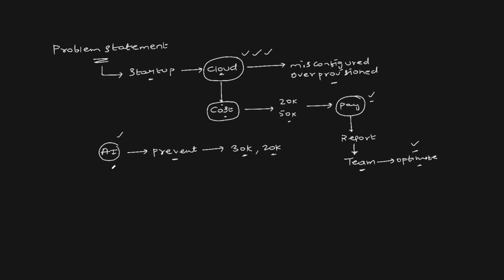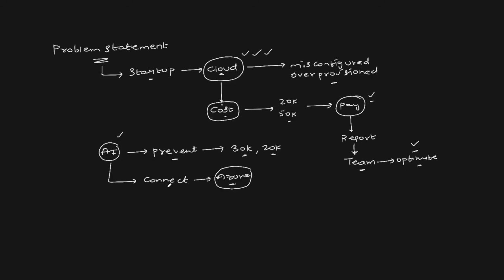Abhishek, how is this going to work? I'll just give you some very high level information now, because we anyways are going to talk about architecture in step 3. How this works, the AI tool that we're going to build, it connects to the cloud platform. In today's video, we will use Azure Cloud. A lot of you are asking for Azure, so I decided to go with Azure Cloud in the video. But it doesn't matter if you want to use the same project for GCP or AWS, it works as is. Only in the prompts that you're using, change Azure to AWS or GCP. You don't have to change anything else.